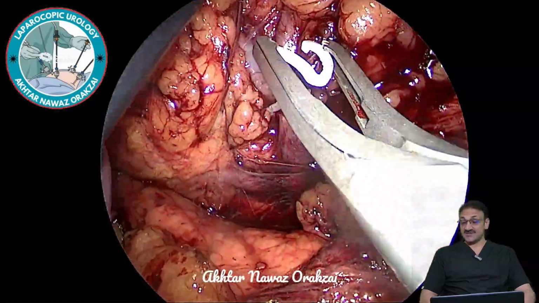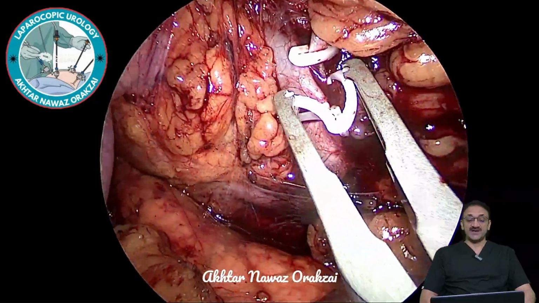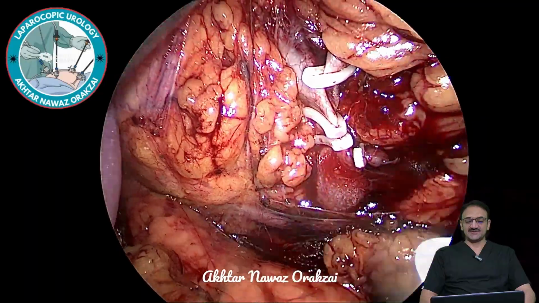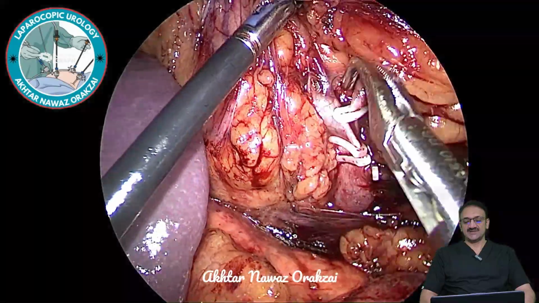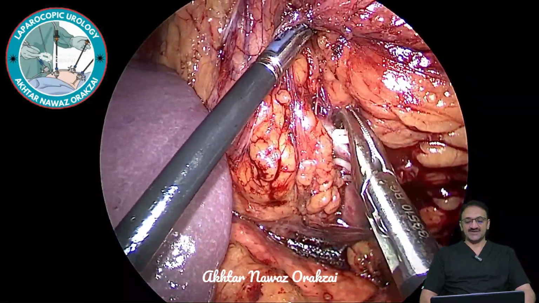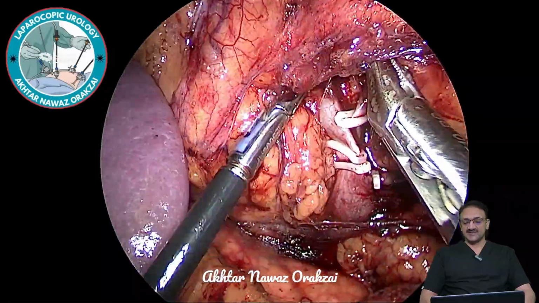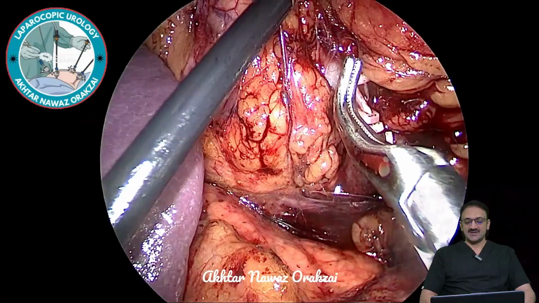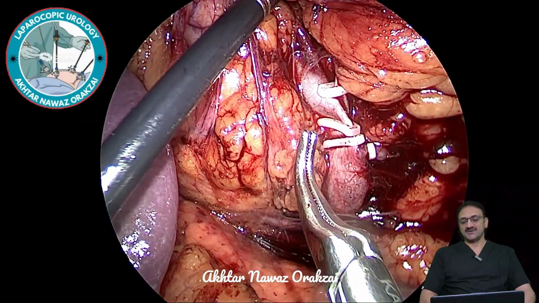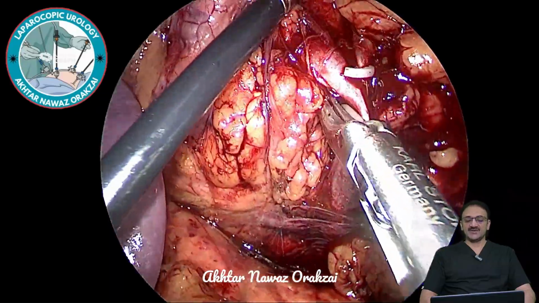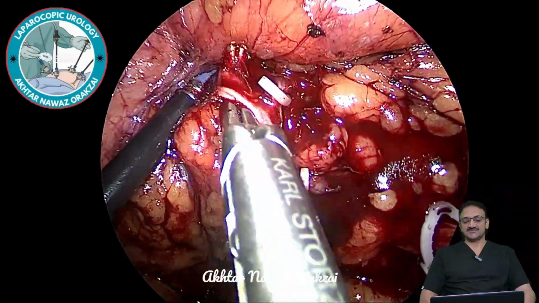So I was really surprised because it was a smaller branch that we clipped, and we have another live branch of the renal artery, which is just behind the renal vein. Here you can see that one of the renal vein tributaries started getting engorged. So this was a clear sign that we have missed the other artery. So I had to hurry up before this tributary is engorged so much that I may not be able to cope with it.